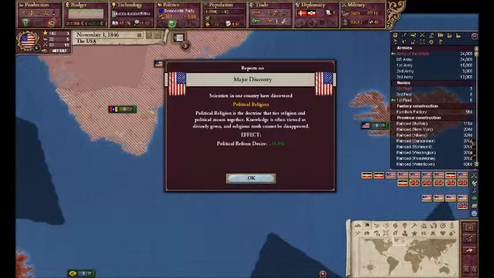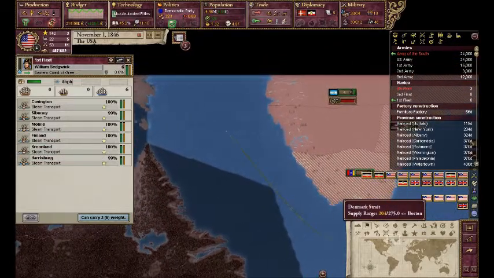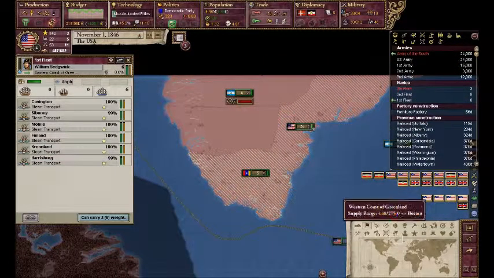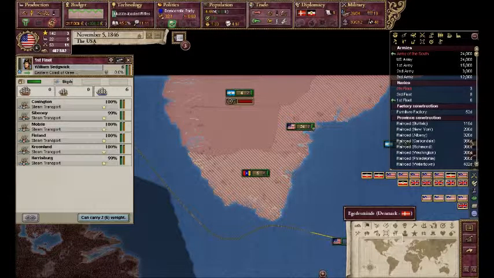Political doctrine. Political religion is the doctrine that ties religion and political means together. Knowledge is often viewed as divinely given, and religious truth cannot be disproved. Political reform desire plus 10.